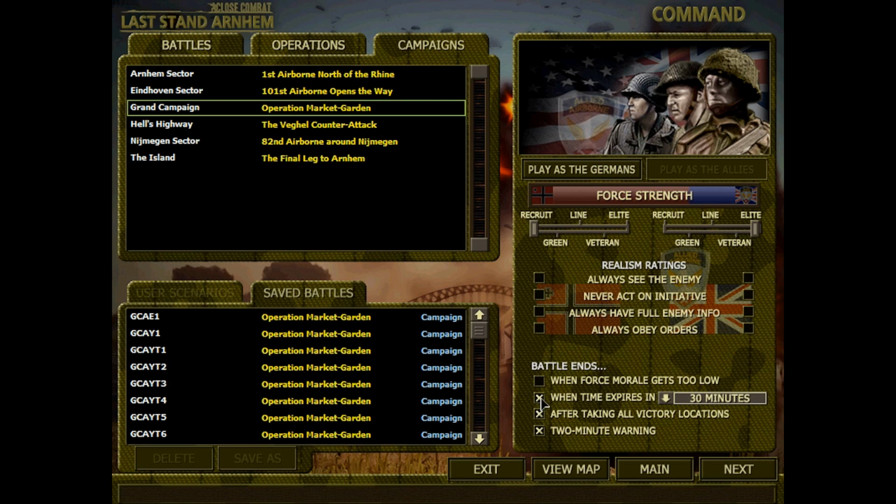We'll have the battle end criteria set to be when time expires in 30 minutes. I think that's okay for YouTube, so games don't go for longer than 30 minutes. Rarely will they go for 30 minutes though. And also a 2-minute warning after taking all victory locations for either team that has lost all victory locations. And we're not going to be activating when force morale gets too low.